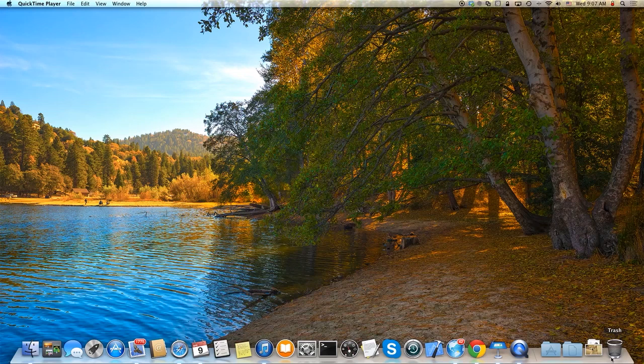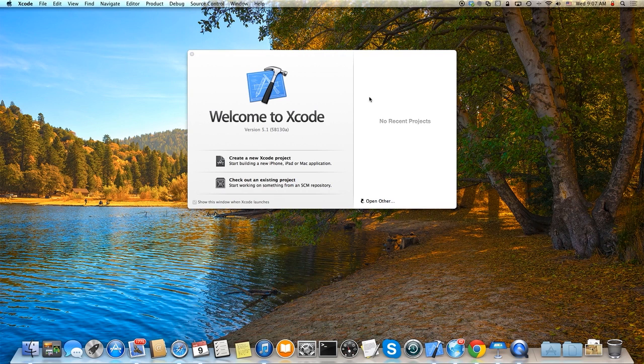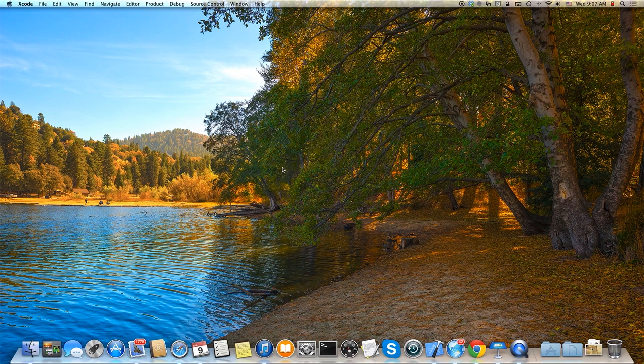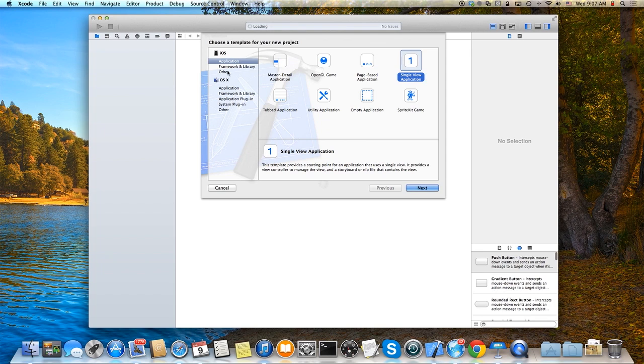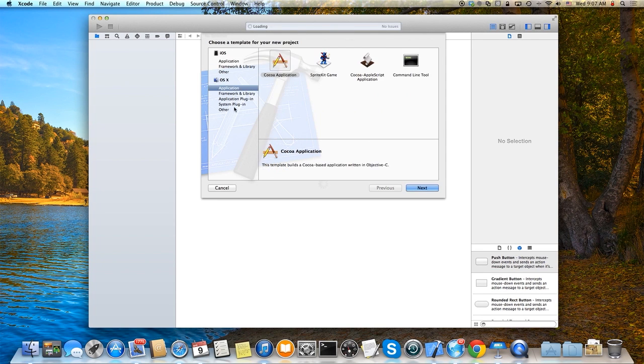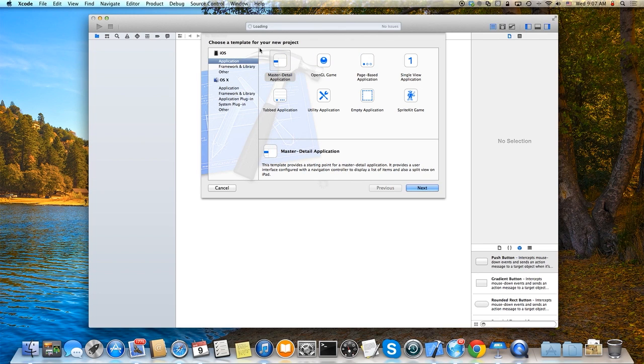Cool. All right, so first let me show you how to get started. We open up Xcode. When it comes up, it'll show you the project navigator. For our example, like I was saying in the slides, we're going to create a new project. It'll come up. This is where it lets you choose templates. At the top you can see iOS. Beneath it you can see OS X. When you download Xcode from the Mac App Store, both of these come standard.